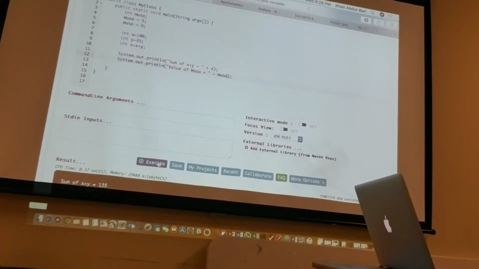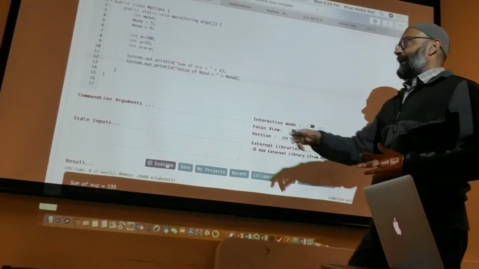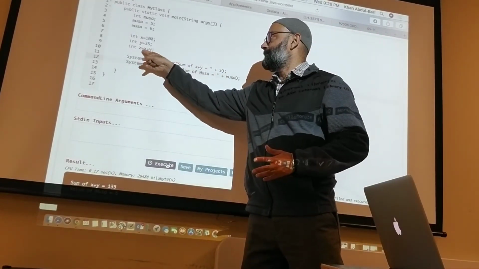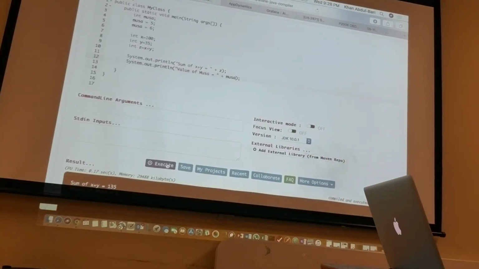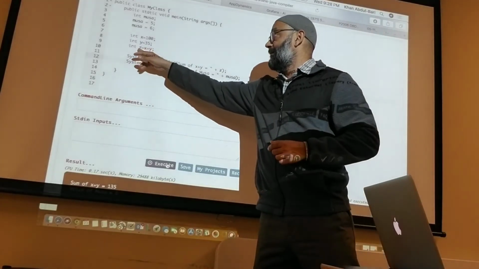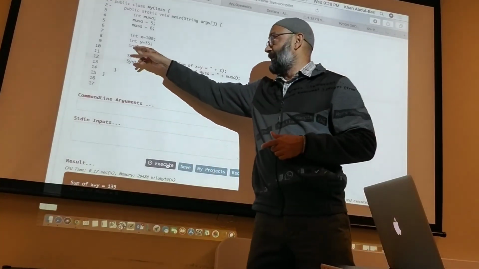So what about this line? What are we doing there? Operation, okay, that's a good thing. What else? Initializing. Initializing is there, right? Declaring. Declaring is there, z is being declared, right? And the type is int.